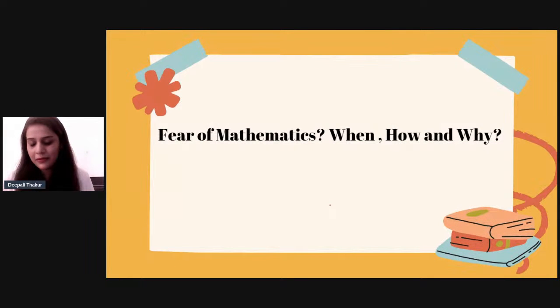Now, fear of mathematics. Somebody had put it, there was some ADB name, I'm not recalling it right now. Why do children have fear of mathematics? It starts when we start introducing bigger concepts at lower grade or lower age level. How does it start? Negative experiences. Why does it carry on? Because it keeps on piling up, one on one. Now, what do we do? That's what we are going to discuss in the next 10 minutes.